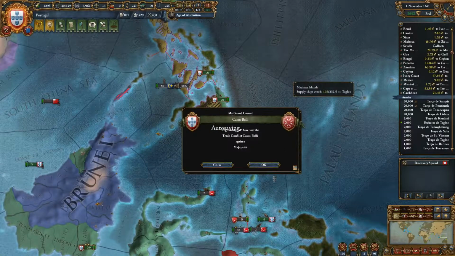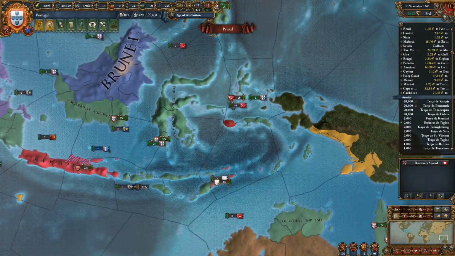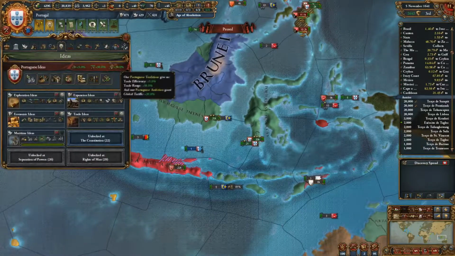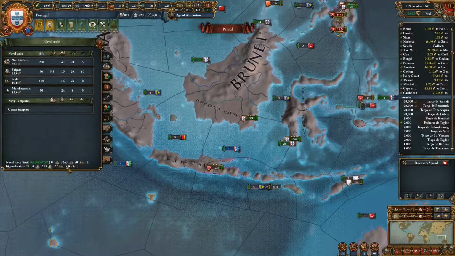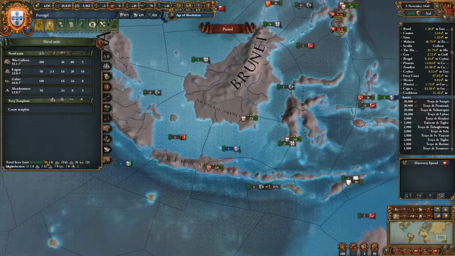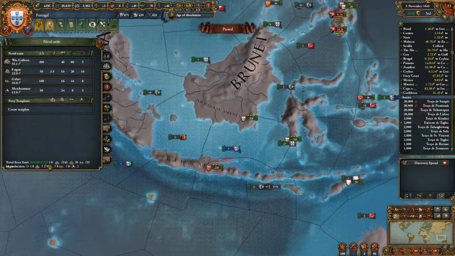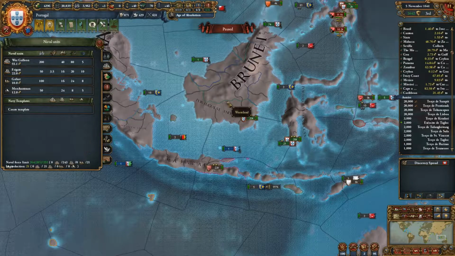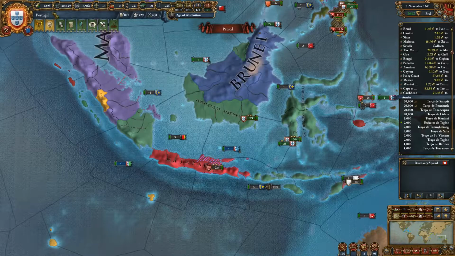I've been working on consolidating a little bit of trade. I've built some more ships. As you can see, we currently have a lot more ships. I think I built up around 100 ships already, and we're gonna get some more. We're gonna build at least up to a force limit, but this is an important point.